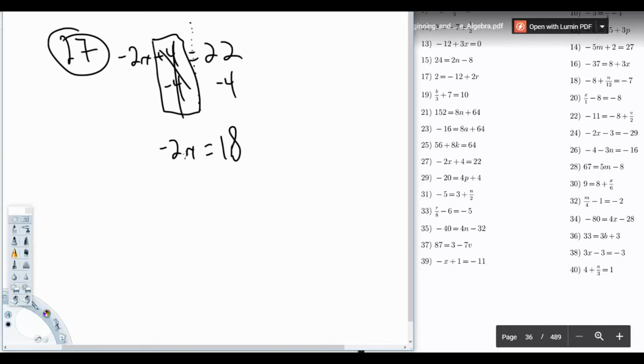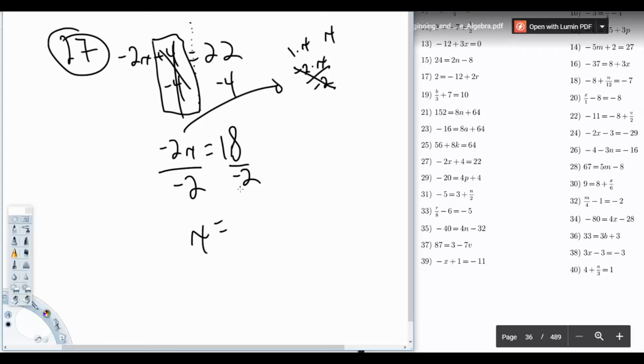To get rid of this negative 2x and turn it just into x, we divide by negative 2. Here we divide by negative 2. So once again, I'm going to re-explain the exact same thing over again, because that's what we do here. Minus 2 times x divided by negative 2. When you have products like this, you can eliminate this, and that turns into 1 equals x. And in reality, it's x.